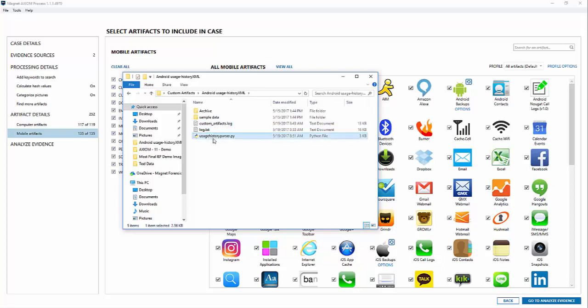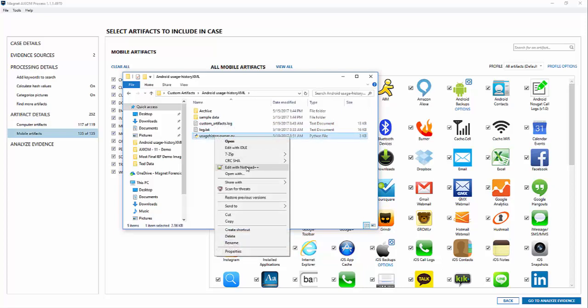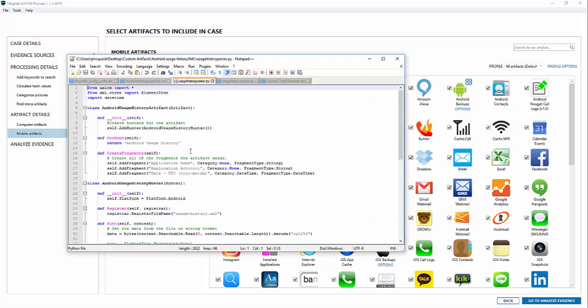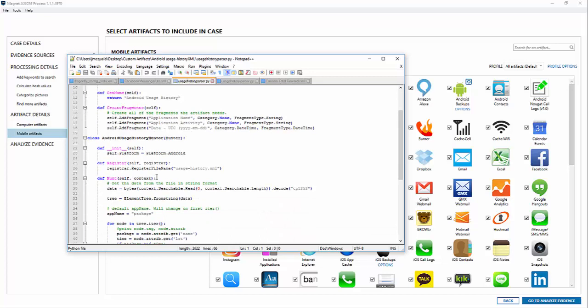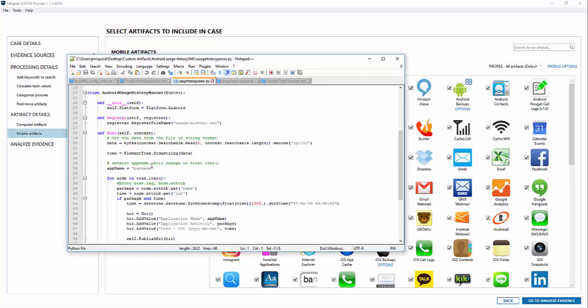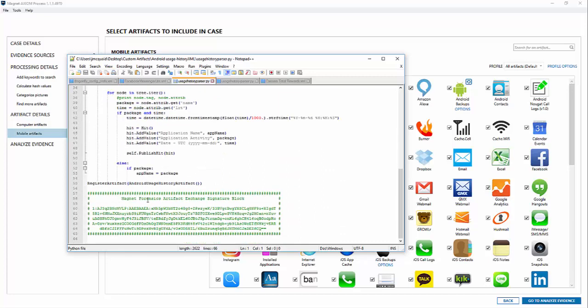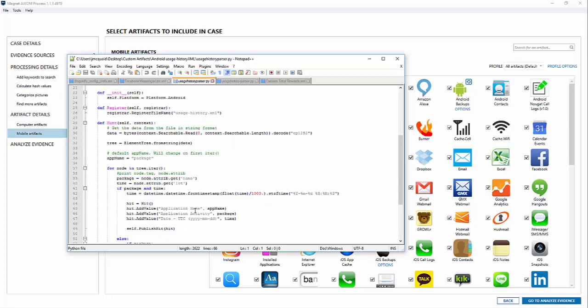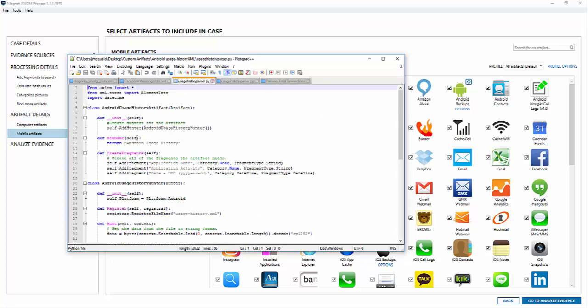But if I open up my Python script here, we can open it up with Notepad++, take a look, and we can scroll to the top here, and we've got some very basic layout here. And you can see, if you're familiar with Python, it's pretty straightforward. We've done some specific things to hook into the API for AXIOM. Otherwise, it's a straight up Python script that allows you to parse out XML files. And I'm parsing out specifically the usagehistory.xml file here. So you can see there's some information there, some information about the artifact signature block and so on. So again, very straightforward, easy to create.